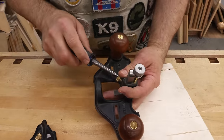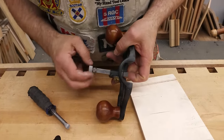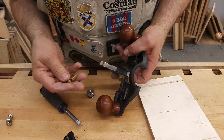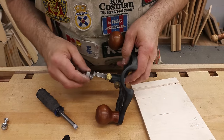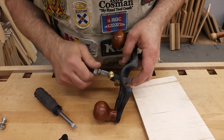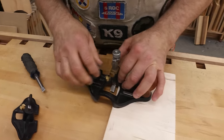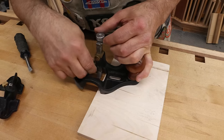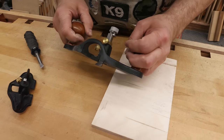Something you can also get with the larger one is a depth stop. If you loosen this off and take this all the way out, you can slide over this depth stop or collar and put it back together. Now, if you're working on multiple grooves or dadoes and they're all going to be the same depth but you can't hog all that material with one setting, you can get the one setting that is going to be your final setting and then simply go in and work each one at various stages. When the last one comes, just drop it down to the collar, lock it, and you get that repeatability that's nice and accurate.